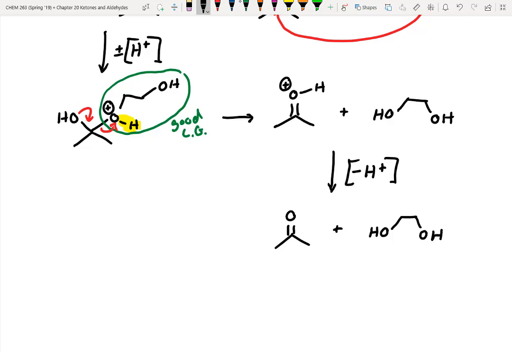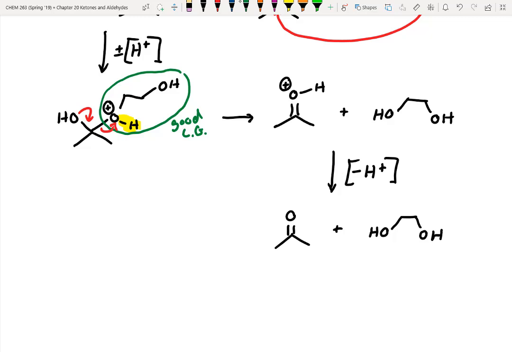What I tell my students every year is you should be able to do this forwards, backwards, upside down, in your sleep, spin around 3 times and then do it. A good test is to honestly try to add in the arrows going in the opposite direction. So if you wanted to, we could go from this end back to the beginning and ask ourselves, well, what's the first step going to be? And then make sense of it and be like, well, this makes sense. We're going to add a proton onto that carbonyl and kind of work backwards. So really test yourself on this.